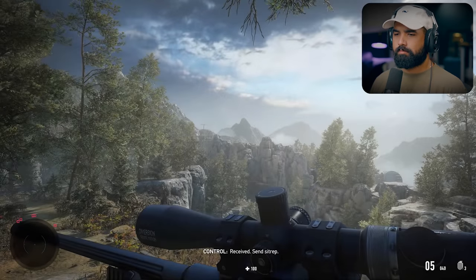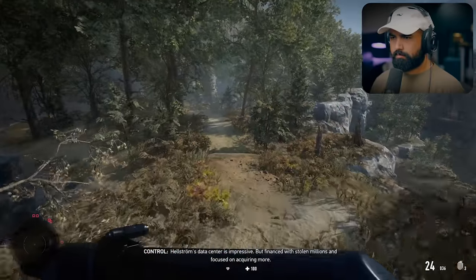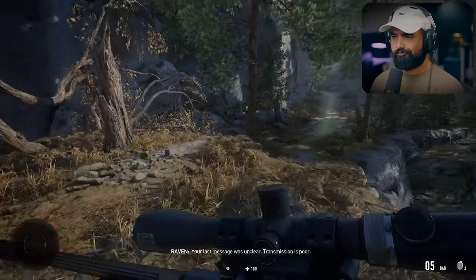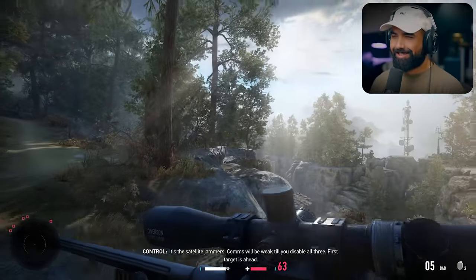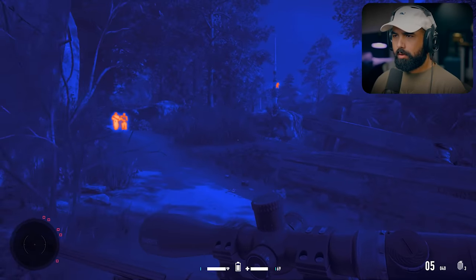Received. Send sitrep. I'm on location, a couple of clicks out from the Citadel. Hellstrom's data center is impressive, but financed with stolen millions and focused on acquiring more. Your last message was unclear. Transmission is poor. It's the satellite jammers. Comms will be weak till you disable all three. First target is ahead. Roger. Stand by.